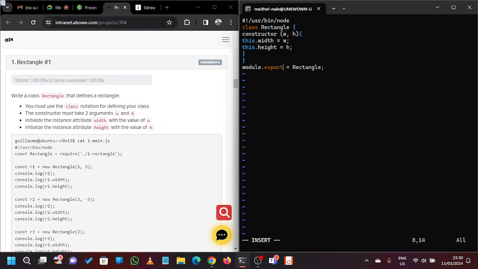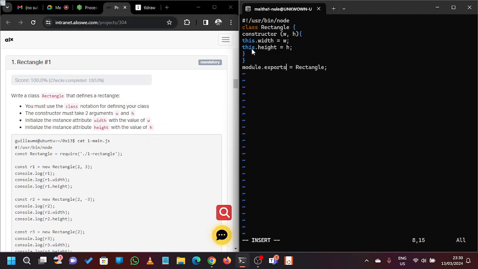Now you should not forget about this one. Actually, it was disturbing. I got an error. I was looking for it for more than 30 minutes, only to come and find out I'd written export instead of exports. So you should check on this one.